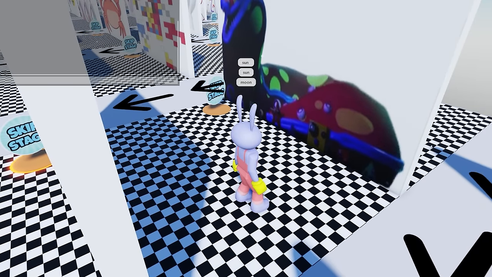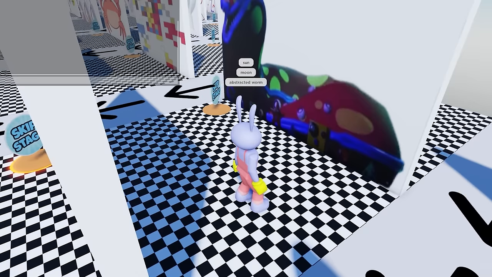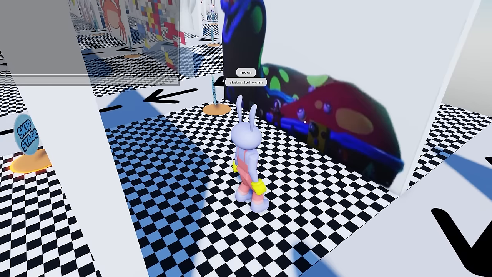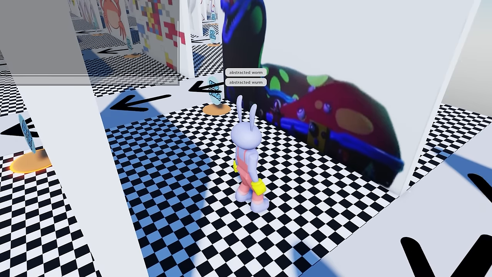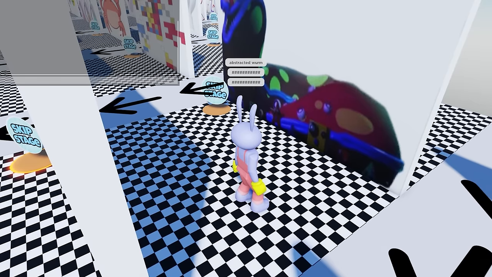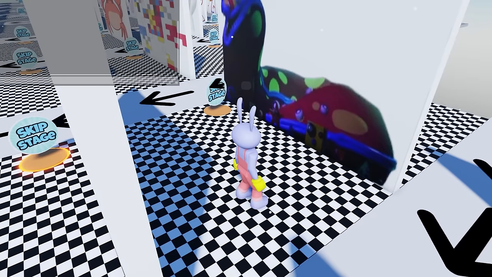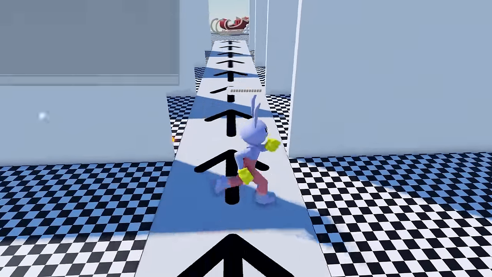It's the worm. Abstracted worm. No, gloink worm. Is it gloink worm? I think it is. Gloink worm. Oh, guys, what was this thing? It's the gloink queen. Oh, goodness. I can't type right now. Gloink queen. Yeah, the gloink queen. Nailed it. Let's keep going.